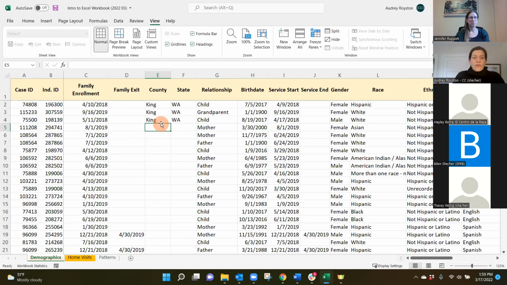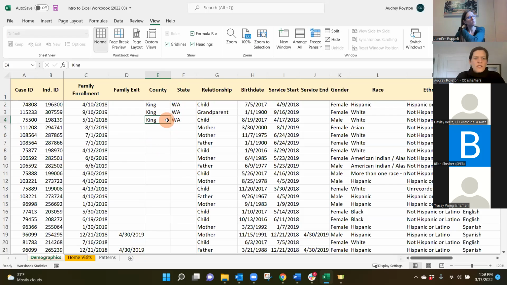But if I just want to go ahead and pull this all the way down, there's a couple ways to do that. I can either drag it down. So if I select this cell and then move my cursor to the bottom right of that cell, you see my icon changes from a white cross to a black cross. And it's also showing you this little square in the bottom right-hand corner of that cell.